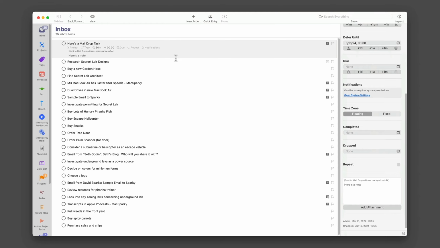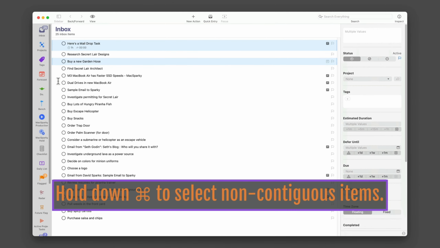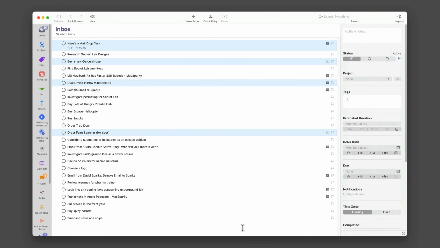While the new version of OmniFocus gives you a lot of ways to manage tasks easily, like you can see here, I have this 30-minute estimate we just did a minute ago. What if I wanted to change that to 1 hour? I'm just going to type 1H, and then you'll see it changed to 1 hour, both here and in the inspector. But what if I wanted to take several items? So I'm going to hold down the Command key and select multiple items here and give them all a 1 hour estimate. Well, normally, if you went through and did each one, that would be a little tedious.